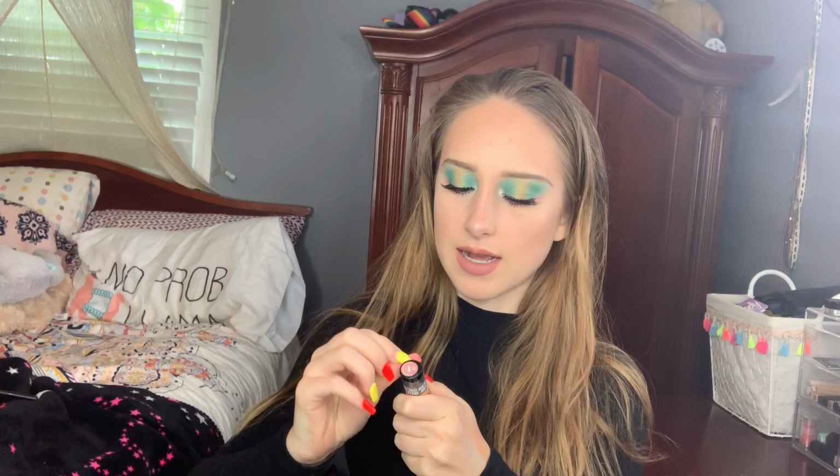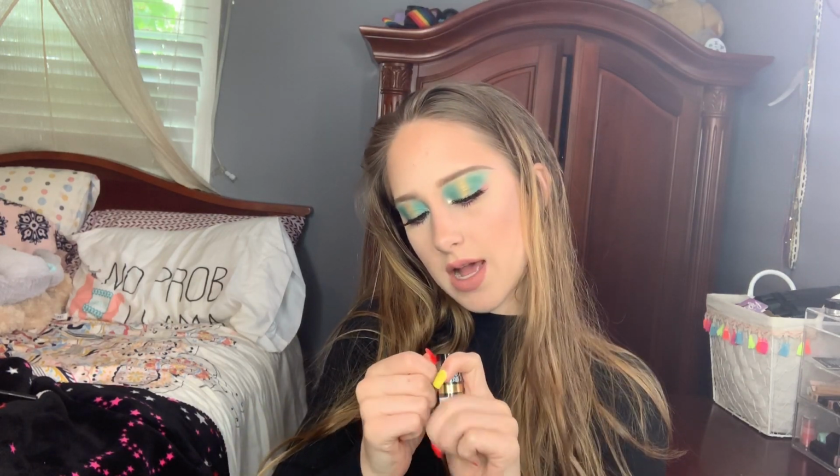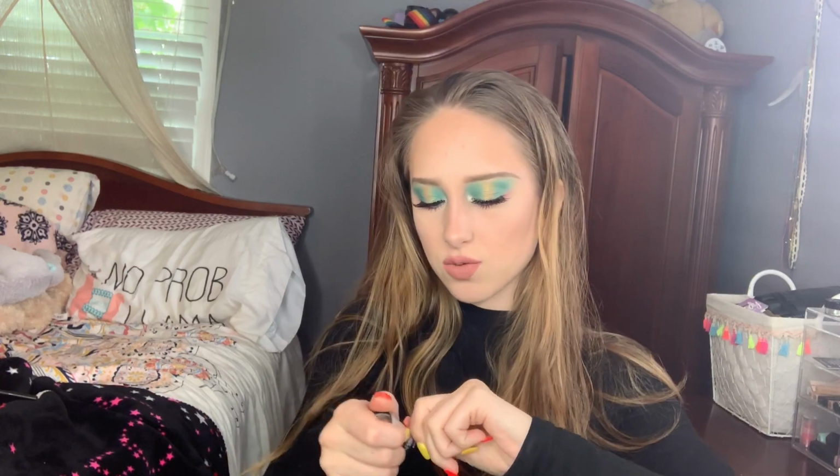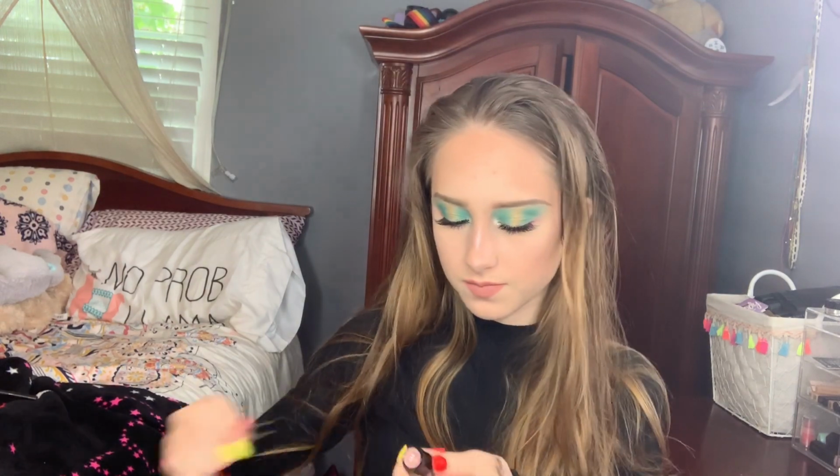I love Revlon's actual lipsticks. I don't know about their mattes. I haven't tried too much of their mattes, but their actual lipsticks are really, really good, and I can never get these open with a hook. Oh my goodness. Okay, yes.